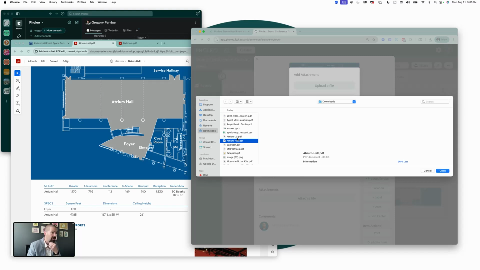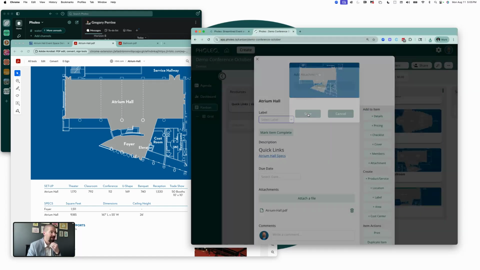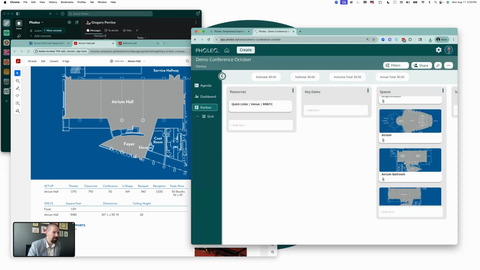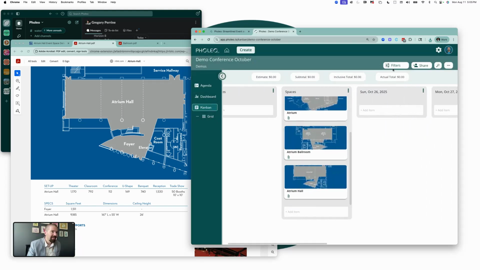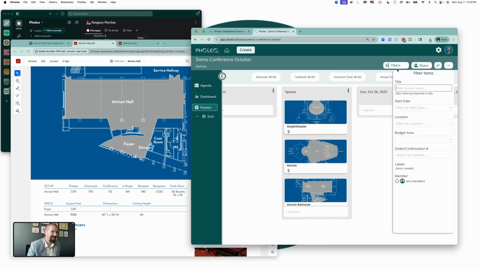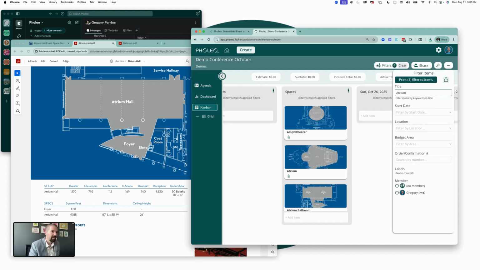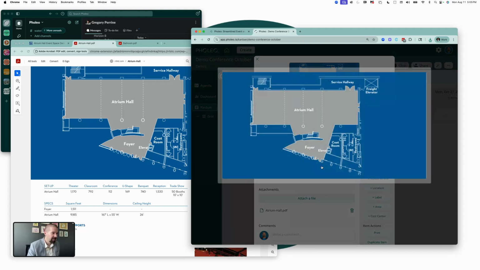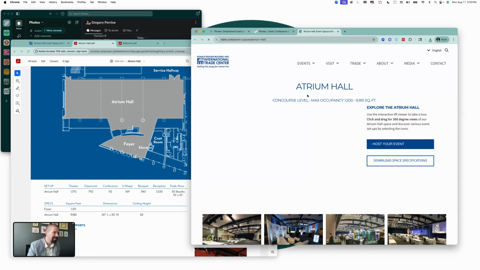So imagine you're on a call with a client and they're like, I have no idea anything about Atrium Hall. Can you share what it's being used for? Just look at how quick it is to say in my filters here, yep, I got you. Here's Atrium Hall. Here's kind of what it looks like. So you remember on our site visit, we were walking down this foyer, and location was over here, and you actually pulled off to use the restrooms, and then right here is that Atrium Hall, right? How much can it hold?